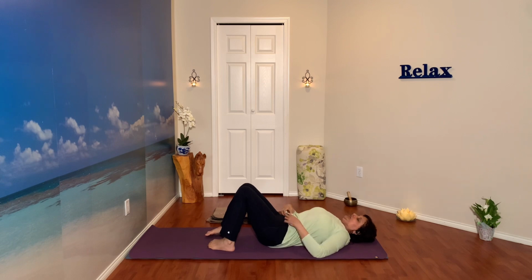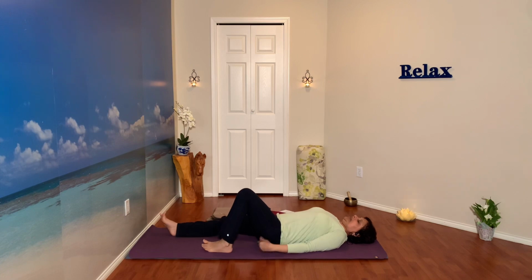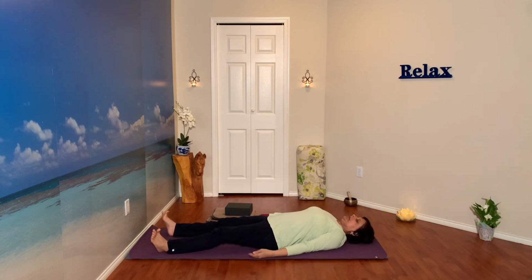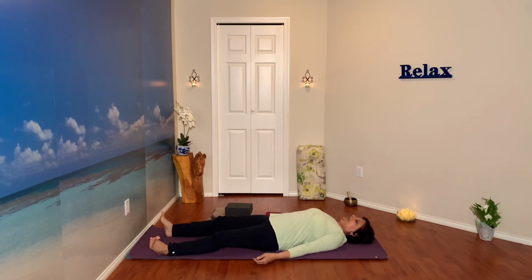I need to come back to the center, and then stretching out the legs for Savasana, just for a few moments. Noticing how the body's feeling. Feel the earth underneath you, the bed, the floor. Feel the space above you, beside you, underneath you.